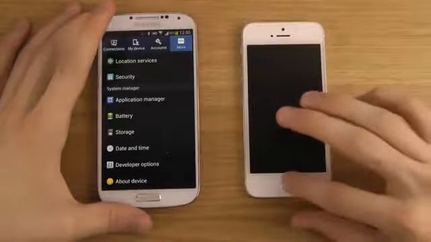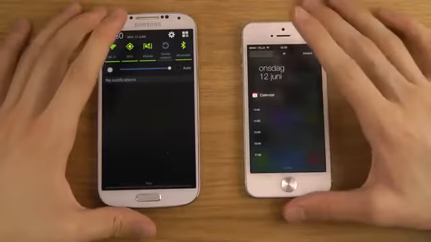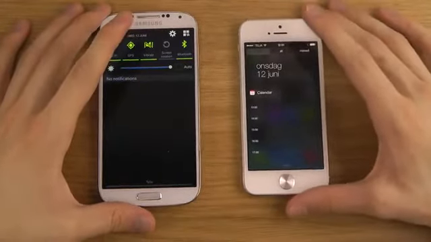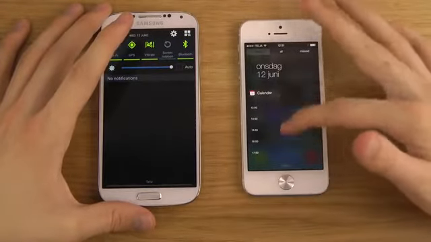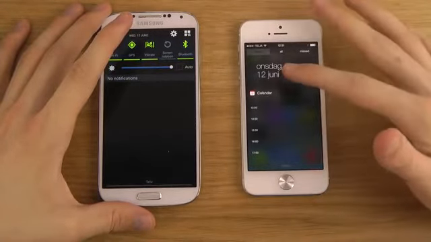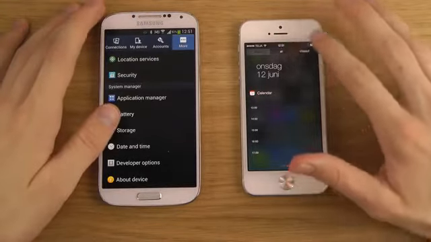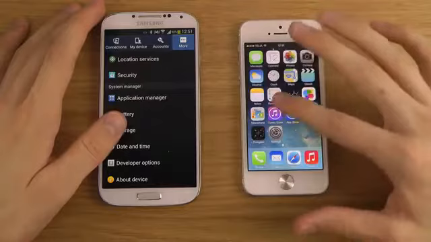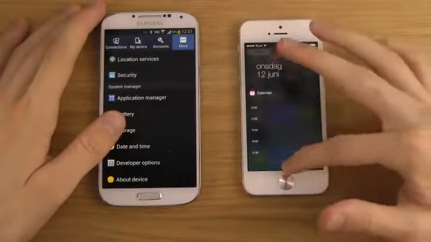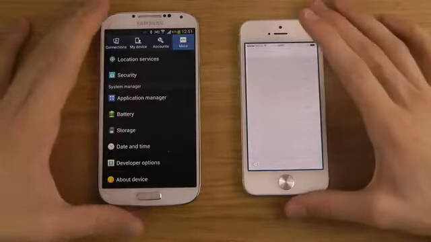Now we can also discuss which one looks the best in terms of design. I would say that the iOS still looks a little bit more polished here, with the font and the cool gradient. And then also you don't have any quick access to settings in here, but then of course you can just go to the settings app.